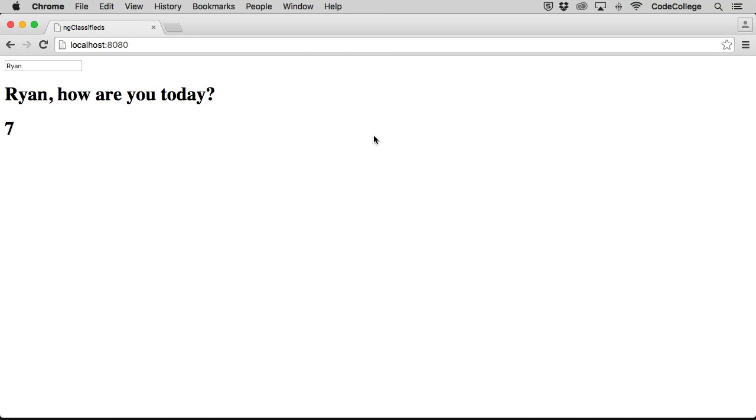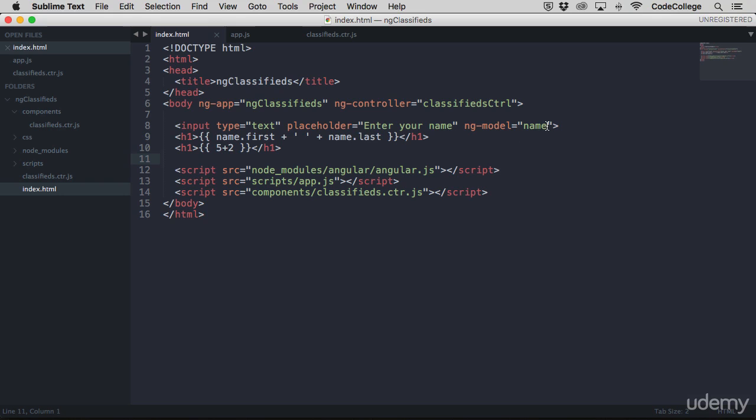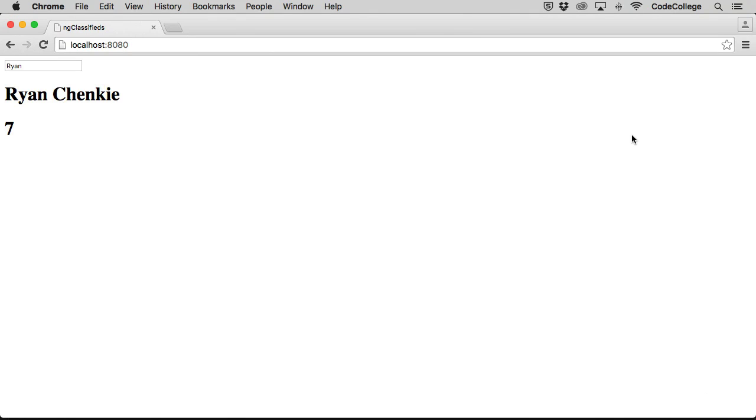Now let's see this at work. There it is. It shows up as you would typically think about it. Now the reason that we're getting object up here in the input box is because right now it is an object that we're pointing to. If we wanted to get just the first name, we could come over here to our ng-model, and then we access the first name value like such. And we'll come back over and refresh, and there we have it again. The first name is the only thing there. And this is still bound to that first name property. So we can delete that, and we can put it to lowercase or all to uppercase, and it still works as expected.